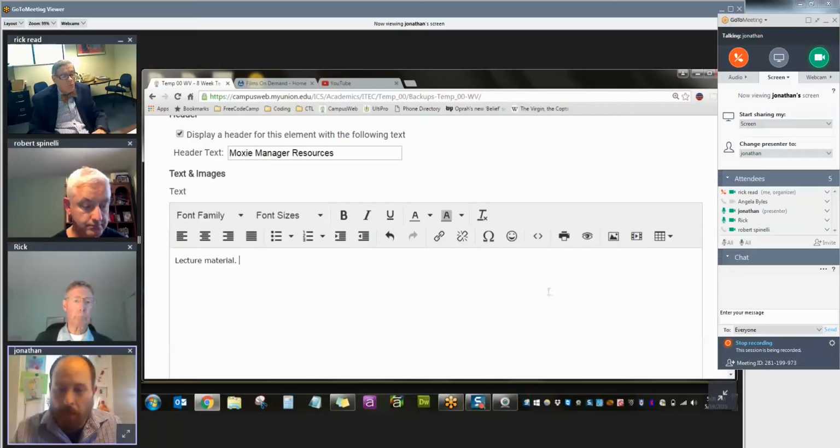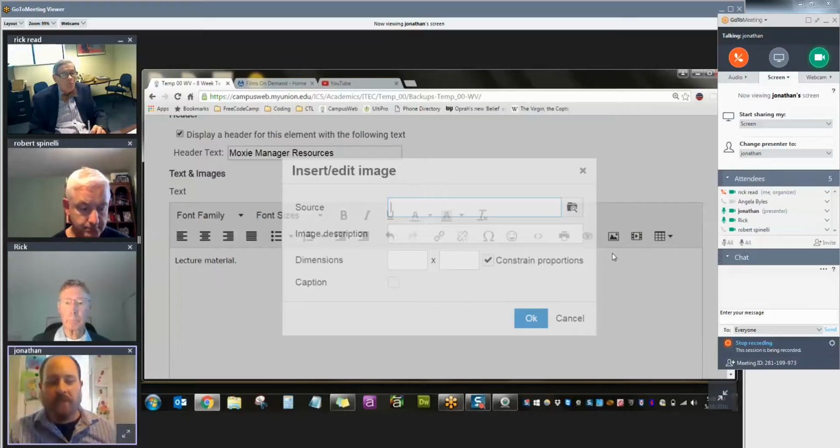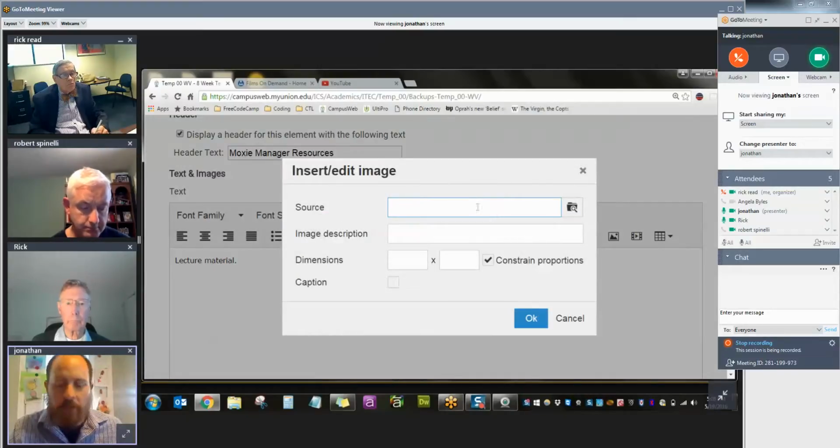Initially, let's just say I want to do a picture. Over here on the right-hand side, these far right buttons, after this table one, you'll see there's the insert and edit video, and then there's the insert and edit image. Initially, we're just going to do the edit image. This window pops up that says source, and that's where it's looking for what file or image you want me to show. This is the new button right here, which most of you have seen. You've clicked around and probably used it. This is our Moxie Manager.